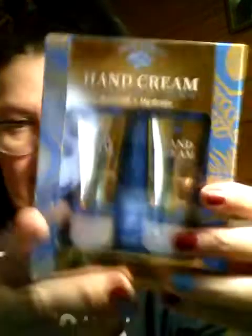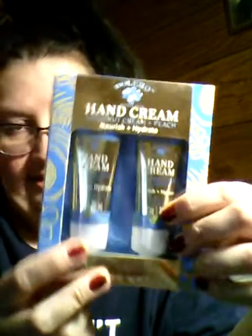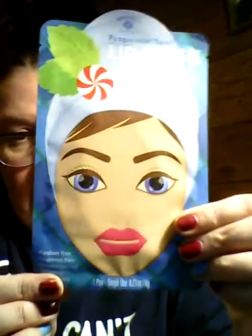I got this Bolero Tan Cream in Coconut Cream and Peach — I'm going to put these as stocking stuffers. I love using little things like this as stocking stuffers. And then I got this lip mask — it's Peppermint Twist by Bolero, soothing and moisturizing. I love these lip masks and can't wait to try it, just like the other one I got — the Winter Berry. So those are both of them, and they're both by Bolero.